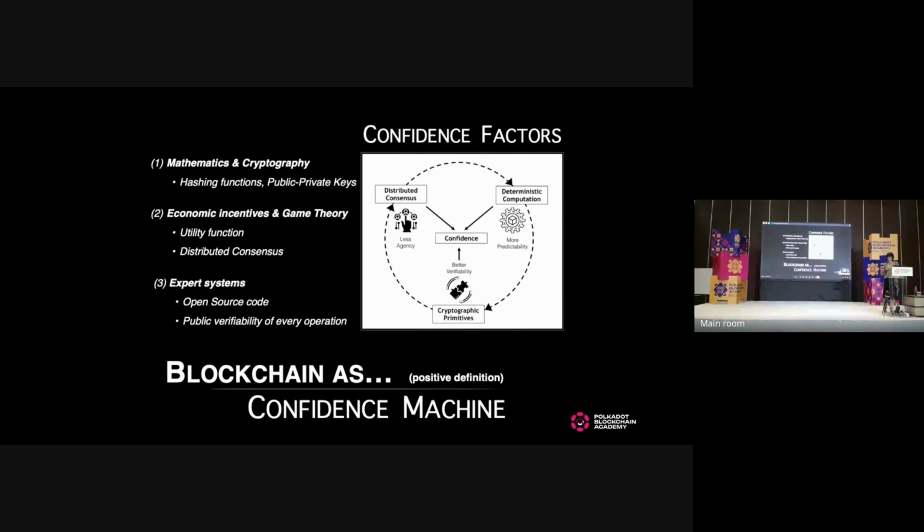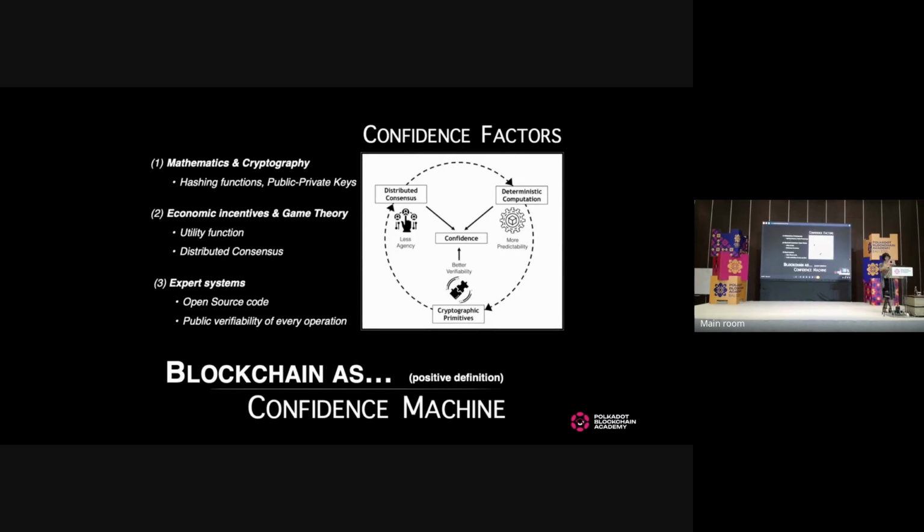And then we have all this system of expert systems. So maybe I don't myself know how to read the code in order to understand exactly how things work, but because of the verifiability and because of the code being open source, I trust the expert system to look at the code and to mention if something is wrong or not. And so by combining all those things, I, as an individual, can feel assurance that whatever I will do on the blockchain will operate according to specific guarantees. And therefore, I don't need to know who's in front of me because I don't need to trust that person as much as I would otherwise.